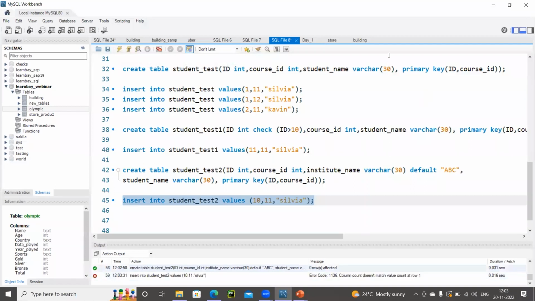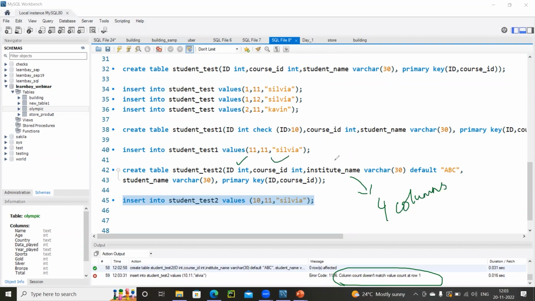Now when you run it, you get an error saying column count doesn't match value count. What we mean by that is, if I take the table, I find 4 columns: ID, course ID, institute name, student name. But when you're trying to insert, you're giving values only for 3 columns. So certainly there is a mismatch.